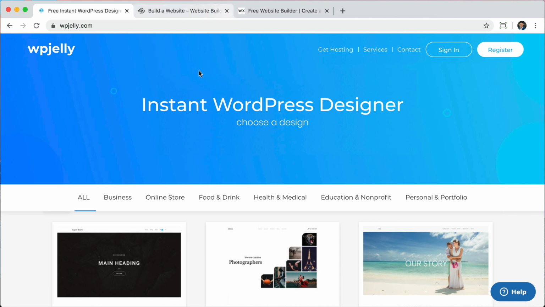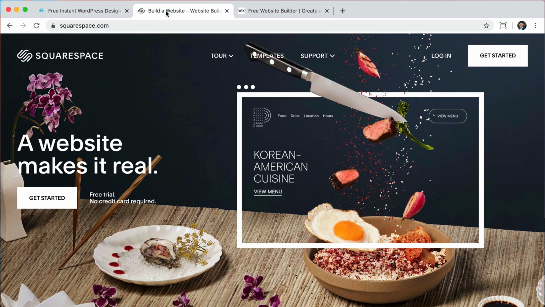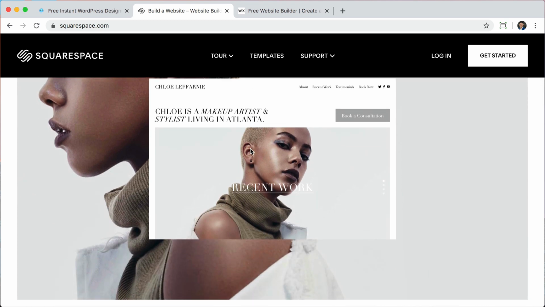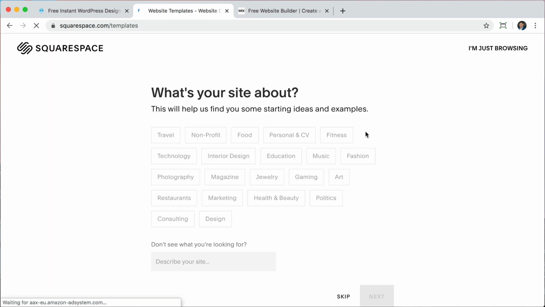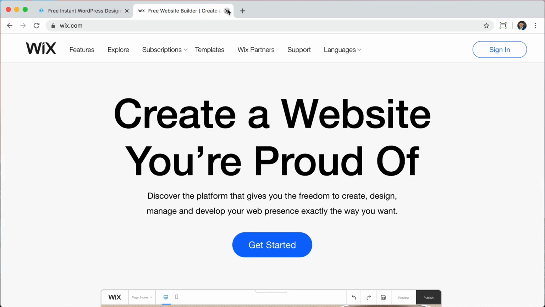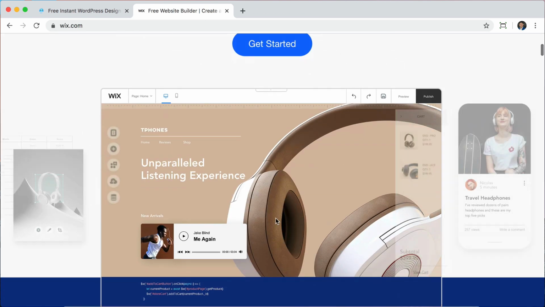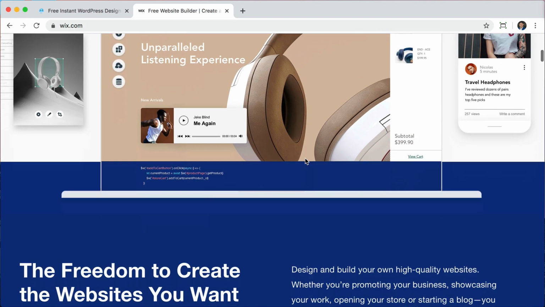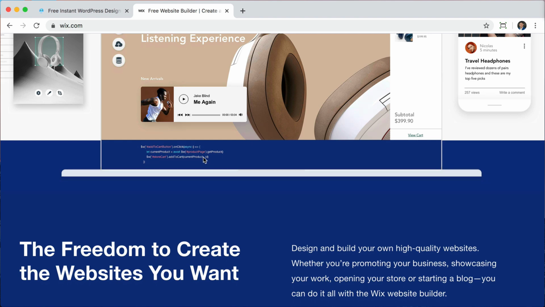The second thing is that because you're using WordPress, you're not stuck with a template that you can't really change. So for example, Squarespace is really popular, and I'm sure they have a lot of nice things, but it's kind of limited. You have a couple of templates that you can choose from, but you can only change what you can change. And if something doesn't fit you, it's kind of hard to make it be whatever you want. The same thing happens with Wix, where you can design stuff and it's a little bit easier to use, but you can only design within what they've created. They do allow you to add some custom code, but then you need to know programming, which many people don't do.